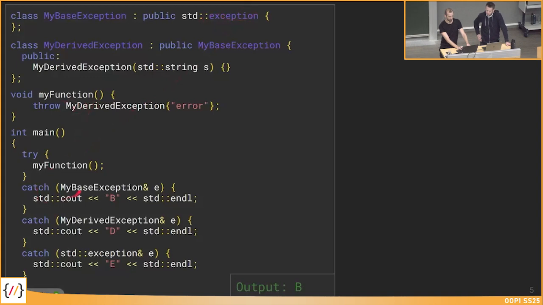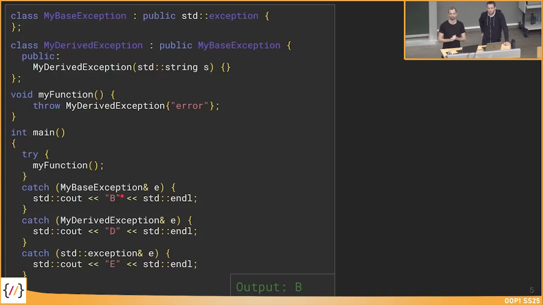And the first catch block is a my base exception. And as we now know, the first fit of the catch block is taken. So in this case, my derived exception is a my base exception because it's derived from that class. And the B is printed and this catch block is not reached because the first one that fits is taken.